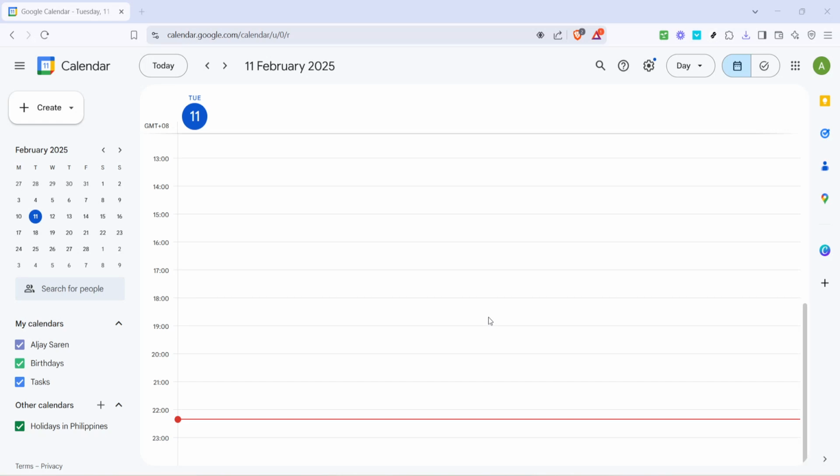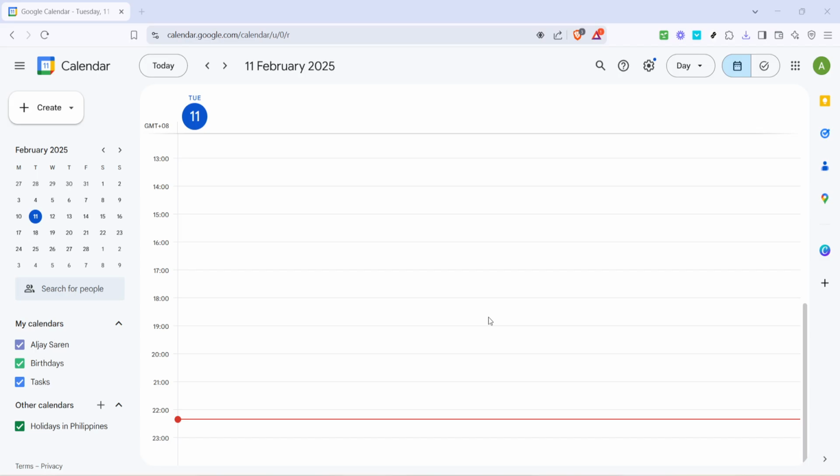In today's video, I'm going to teach you how to adjust notifications for Google Tasks. This tutorial is designed to help you manage your reminders effectively, ensuring you never miss an important task again. We'll guide you through each step, offering clarity and a few helpful tips along the way. So let's jump right in.